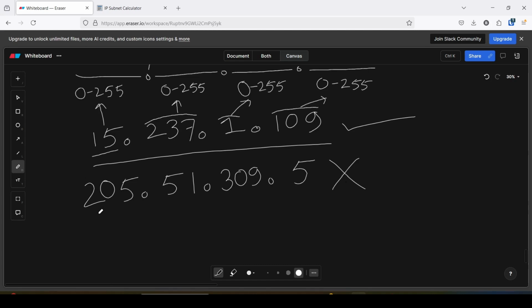Why? Because the first part, 205, is within the range 0 to 255. The second part, 51, is also within the range of 0 to 255. But 309 is not within 0 to 255. And 5 is within 0 to 255. That's why this is not a valid IP address.